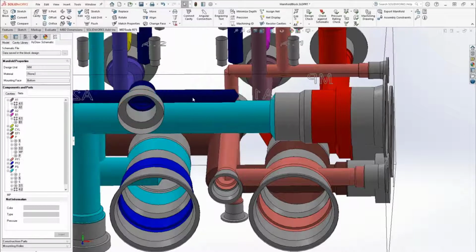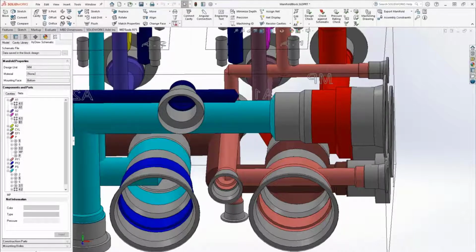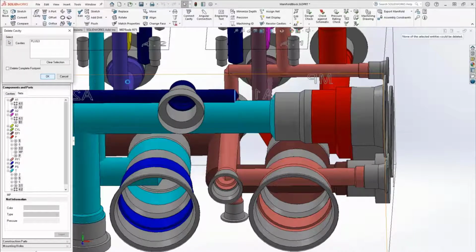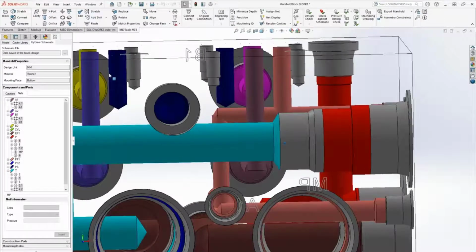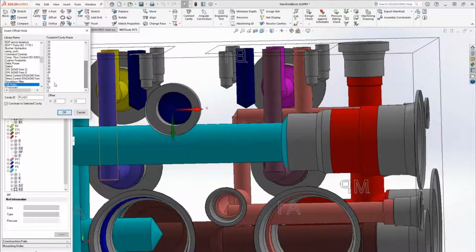I'll move it here. I delete this plug. And now I want to add 2 offset hole to make the connection. So I will make an offset hole here. Let's put it 6 millimeter. And I put it -2 millimeter.